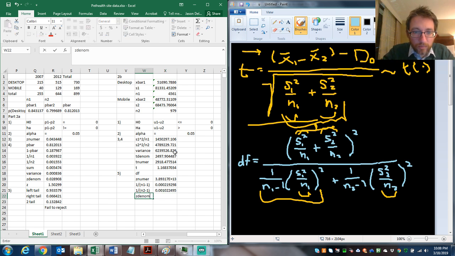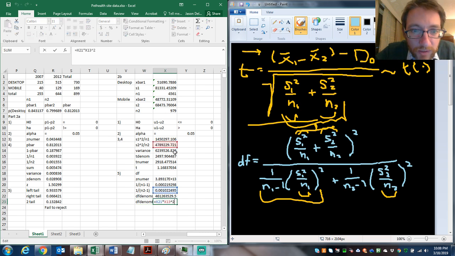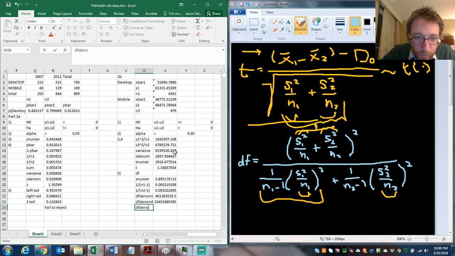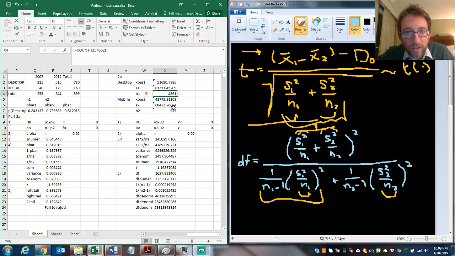And now my df denom left is going to be this times s1 squared over n1 squared. And then df denom right should just be able to copy and paste that, because you can see that it just slid down 1. Yep, there we go. Our df denominator then is going to be the sum of these two. And then our degrees of freedom is going to be, actually I already have a spot for it up here, so let's plop it where I saved. df numerator, which I called z numerator, let's fix that. df numerator equals this divided by, pardon me, a little bit of a cough, 1,627, which, you know, you see these two values, it's somewhere reasonably related to those two, same order of magnitude.